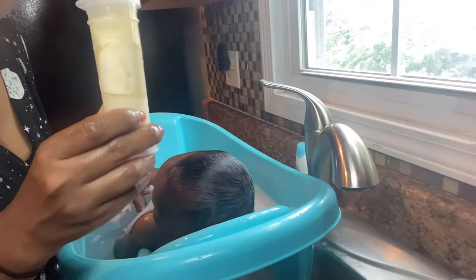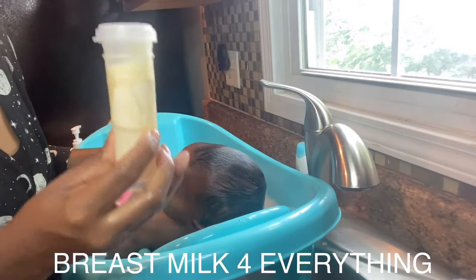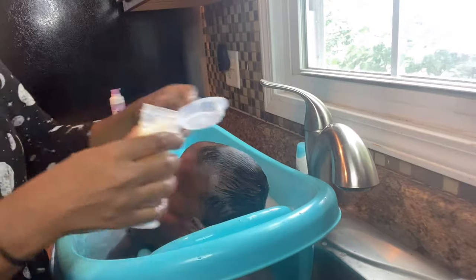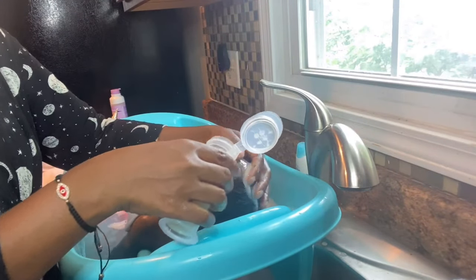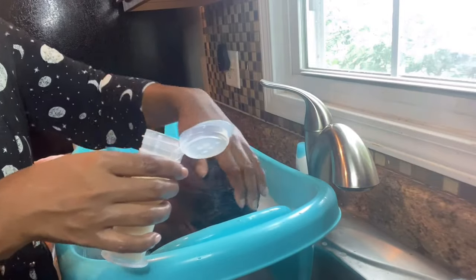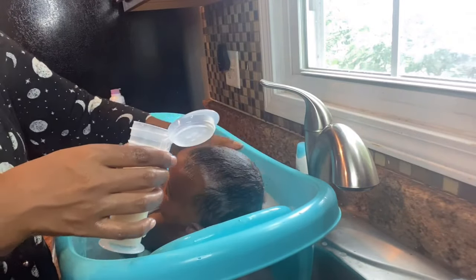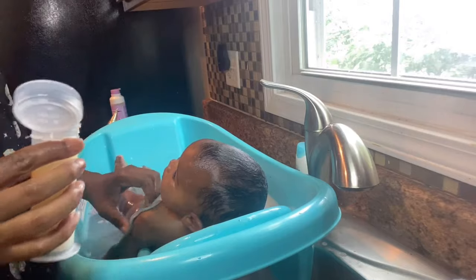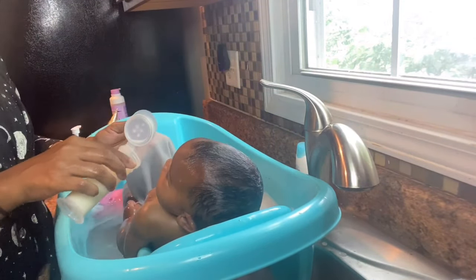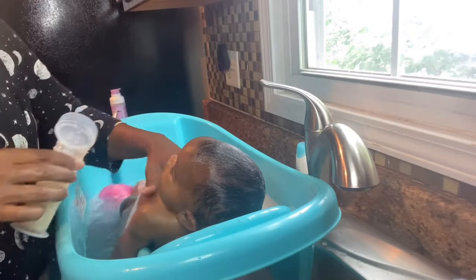Okay, now I'm going to use a little bit of breast milk to rinse some of the Cradle Cap off. And then we'll just use some to put on our body too, since we're not wasting any of this, you know, and under her neck.